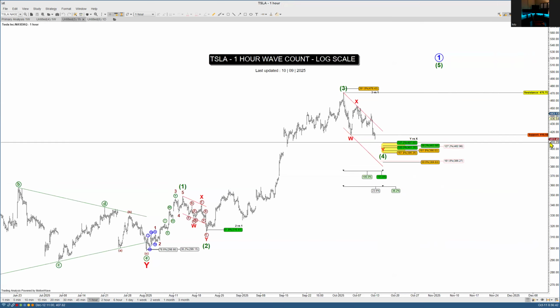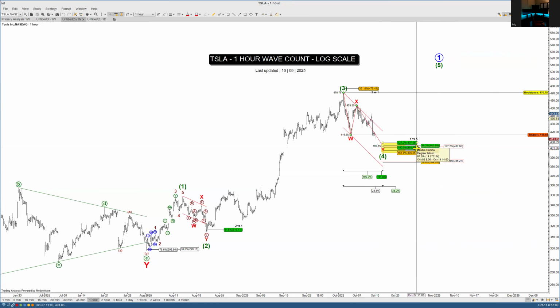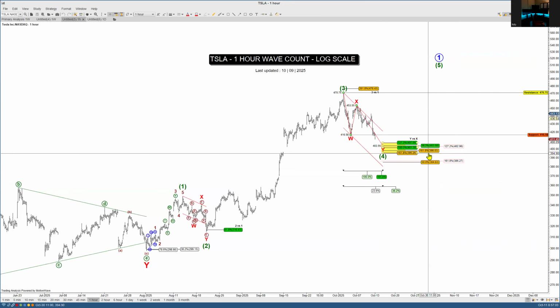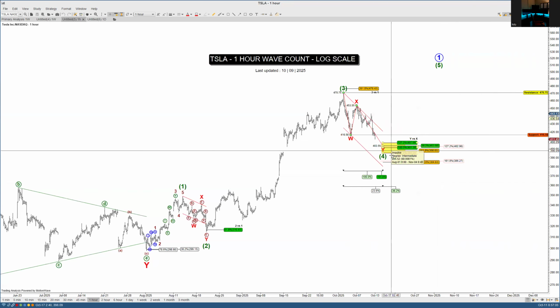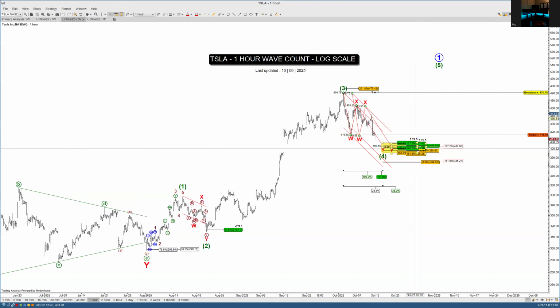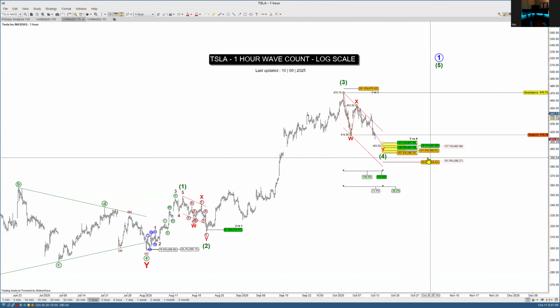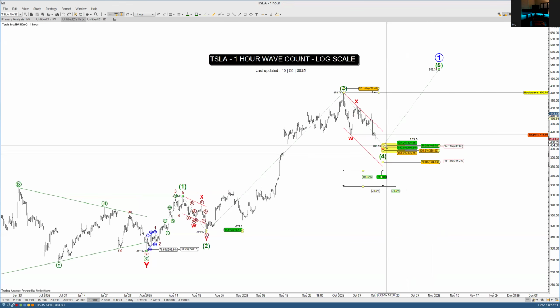So we're right here, 408, the label here. I think what we closed yesterday was 413. I think after market gave a little bit of a push. So 408, we're right here at the 127.2 extension, 407.05. The 100 is 401, 161.8 is 395, 160. There are multiple swings in this zone right there, and that is what you've got to watch next week.